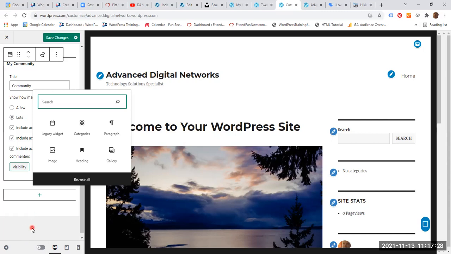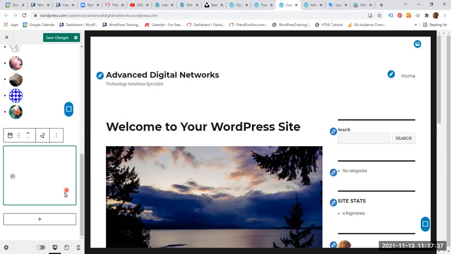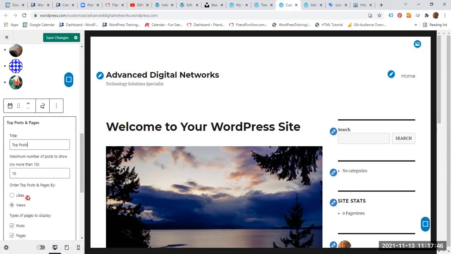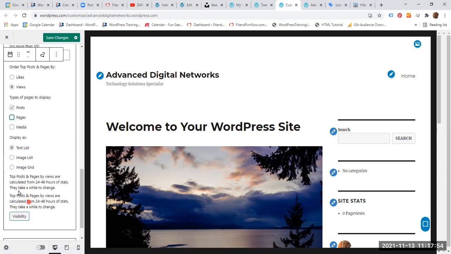Okay, so my community we have, but now we have to go to top posts, just top posts and pages. Okay, and I suggest you just have top posts or top articles. So, 10, order top posts and pages by views, types of pages to display, only posts, and display as image list.